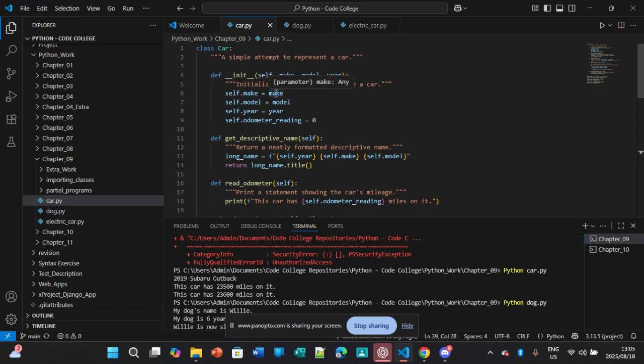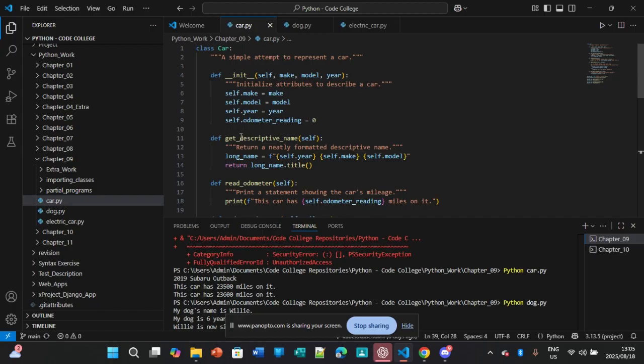This actually takes the make that you've got. The variable is the name that can be used, and the parameter takes that name. Same thing with model, same thing with year, and same thing with odometer_reading, which is 0. This is actually an integer, and this is a variable, and this is a parameter.